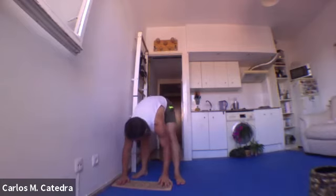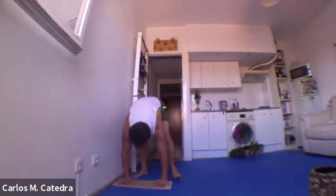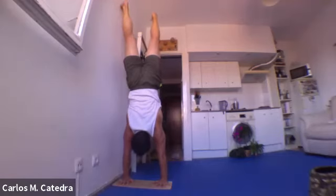Sí, cuatro deditos separados de la pared. Like this, very, very small distance. Okay, I will kick up and bring my leg to the wall. Llevo la pierna, el pie a la pared.